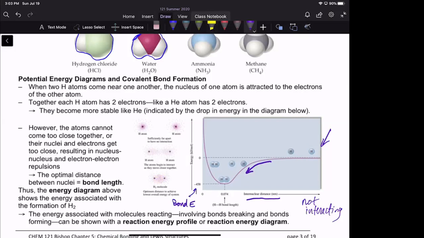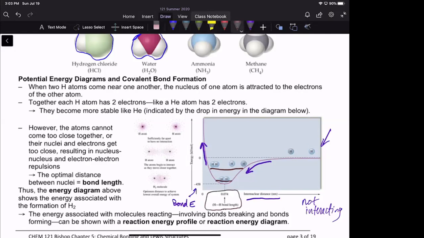And then as they get closer and closer, if they get too close, that energy is going to go way up. Now, they cannot occupy the same space, so we see an asymptote. They're never going to reach that position where they take up the same space. The energy goes up very rapidly. So we see the usual range of bond energy in this area. And I'm going to draw these lines in. These are vibrational energy levels. So when you look at this lower one, let's talk about the bond length here.